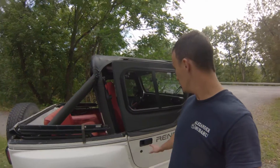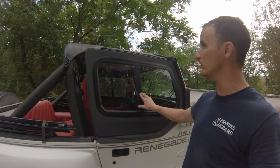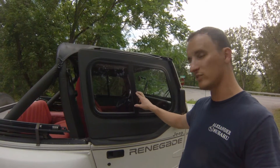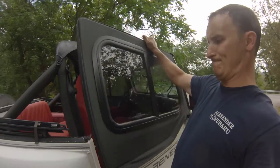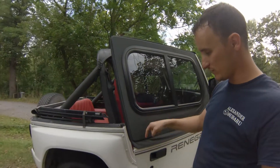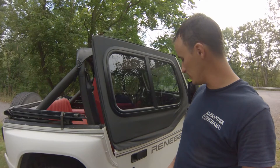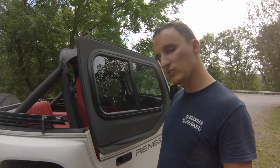So one of the problems with Chell's Jeep — well, not really a problem with the windows themselves. These are great. She's got these aftermarket hard slider windows, so they really help cut down on noise and help hold in a little more heat in winter. The only thing is, in the summer, it's nice to take them out and use the half doors. But hers are stuck. The tubes — the bars that slide into the door — are just a little bit too thick. So I'm going to yank these suckers out of here, which is probably going to take a little while, and then grind them down just a little bit and get them to slide in and out better.